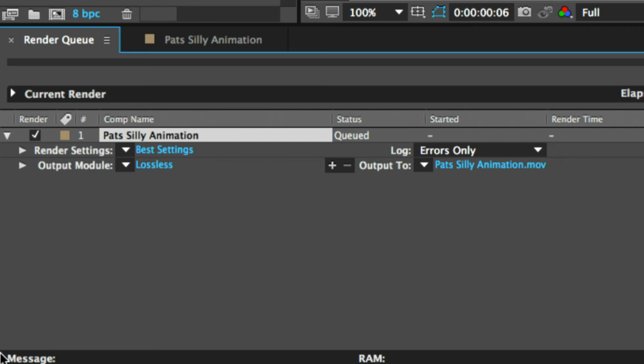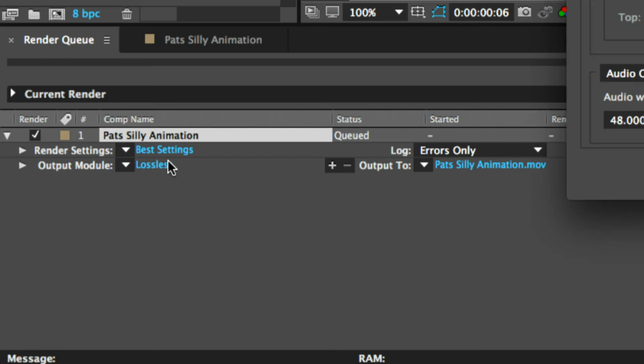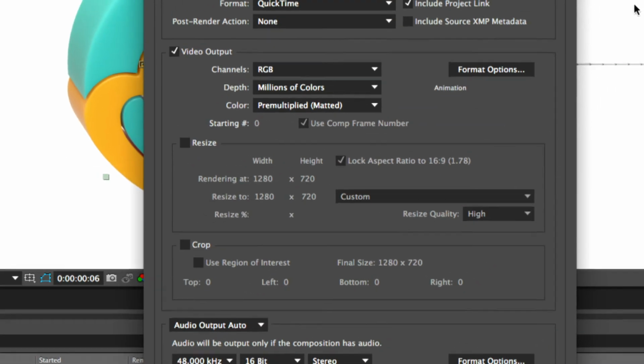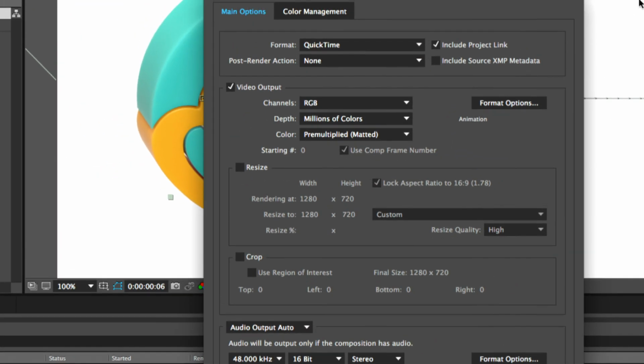The output module is going to determine how this object is rendered, the quality of it, and the output to is going to determine the destination, where it's going to be saved on our computer. Let's look at the output module first. Ignore this drop-down menu. You have to click on the blue word that says lossless. Bloop. Once you click on the blue word that says lossless, you're going to get this little popover. And you're going to go, are you serious? And I'm going to go, yeah.